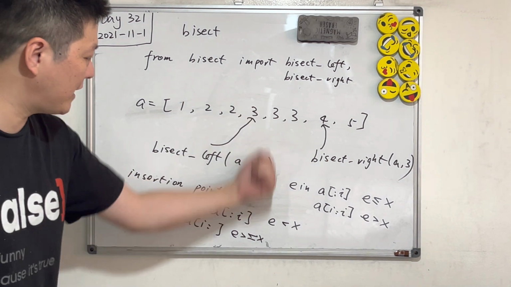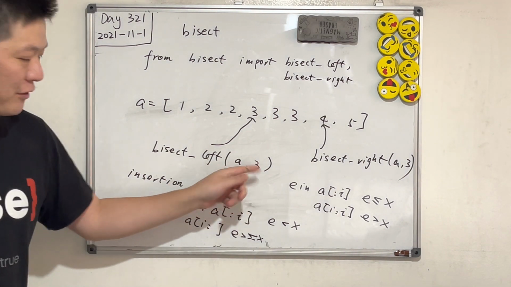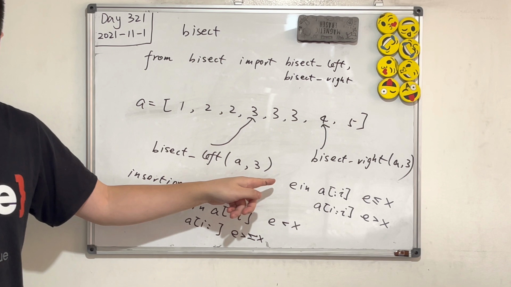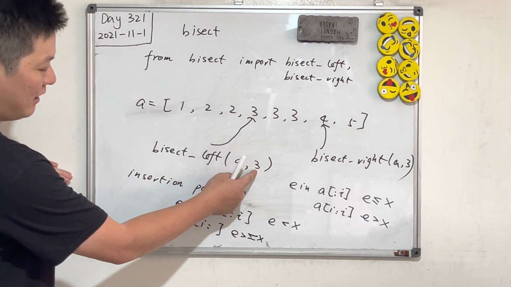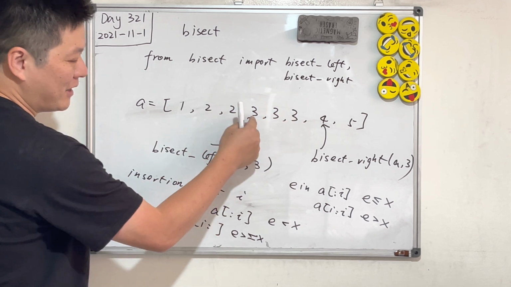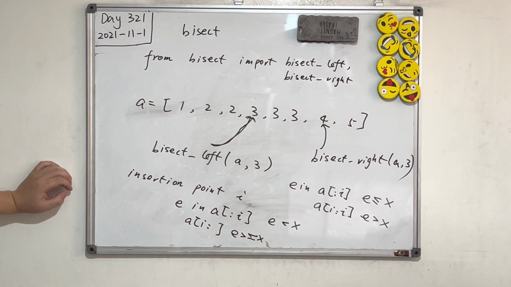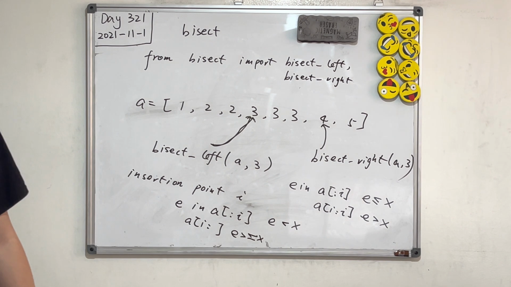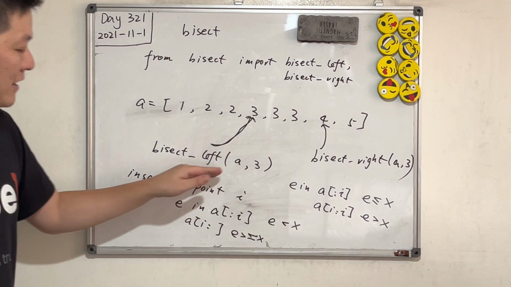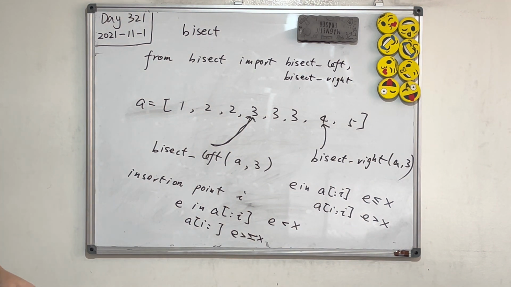So I'm just explaining here. Bisect_left returns the insertion point if we put the element 3 into this sorted array to the left. So if I have a 3 here and I put it here, the new 3 will be here, right? But it's already 3. I know, but I can put it there. So this is the new insertion point. You don't get it? Then why does the 3 go down?